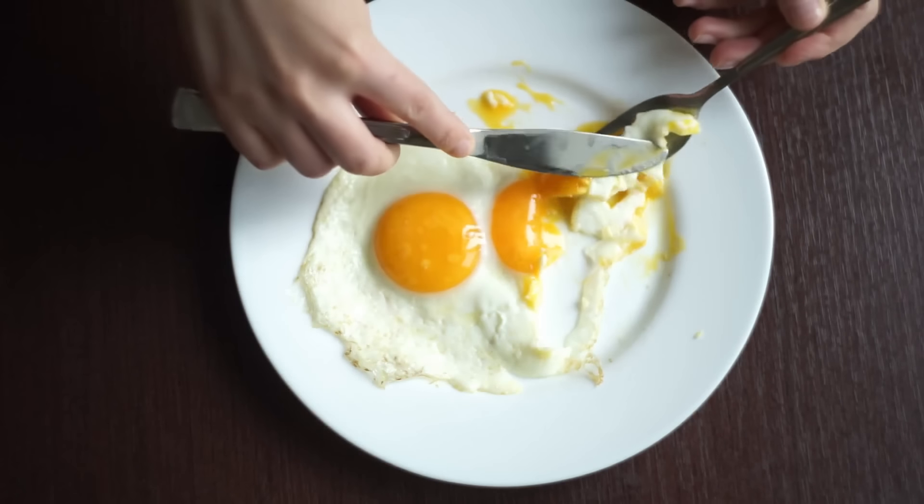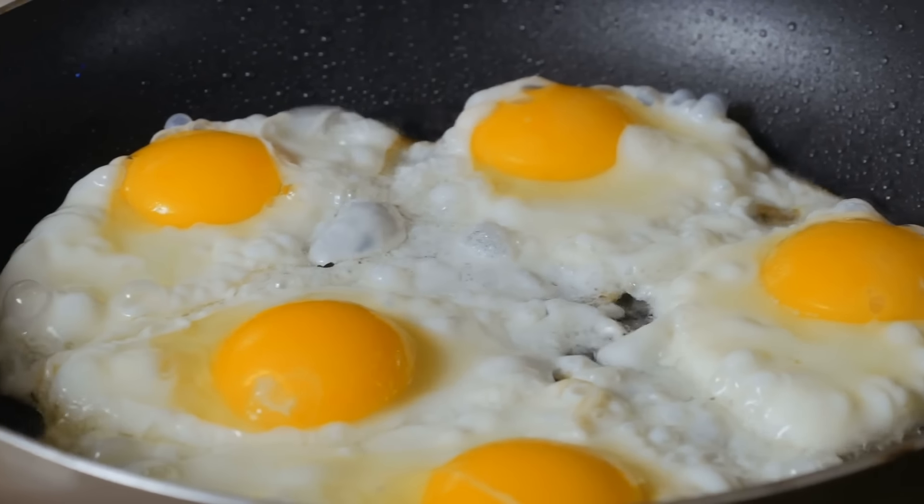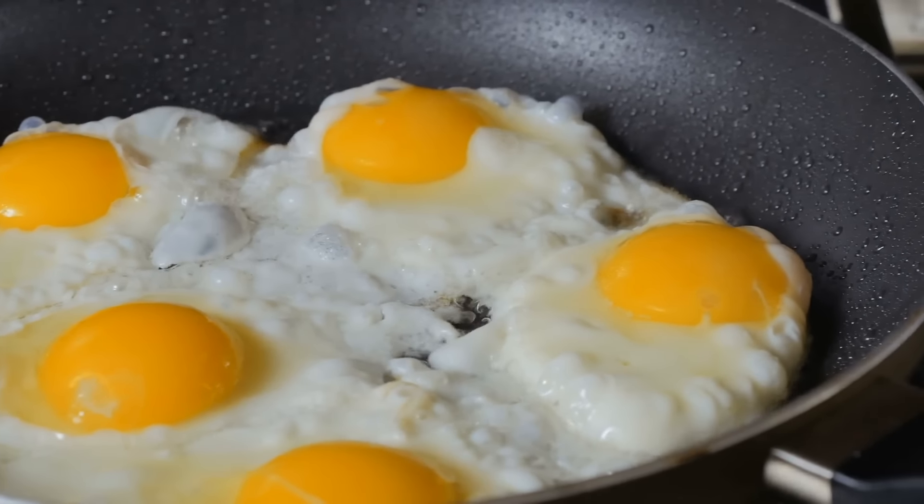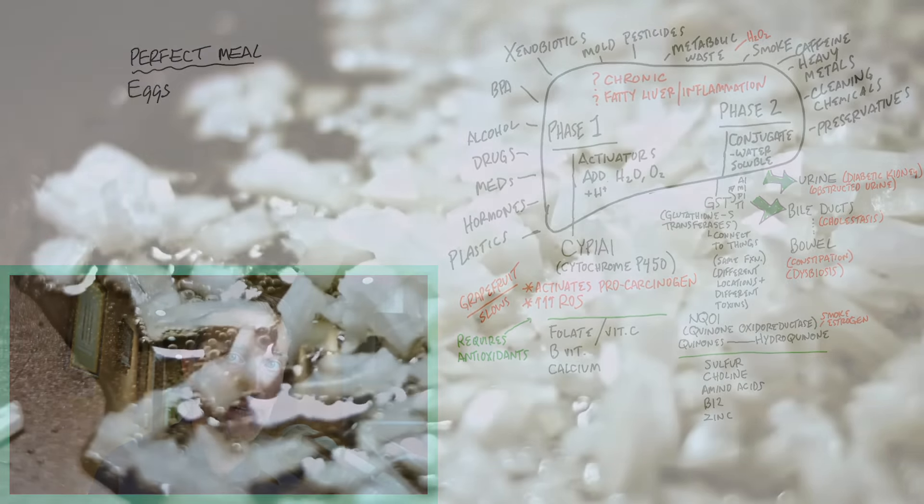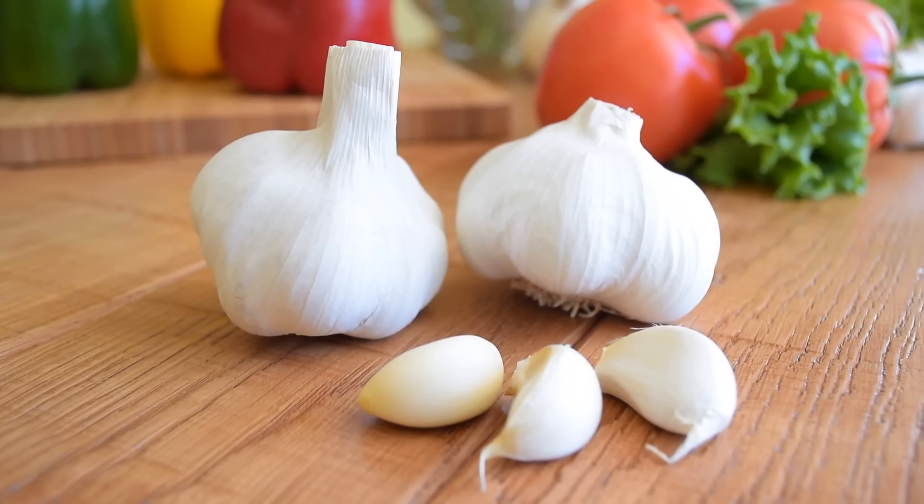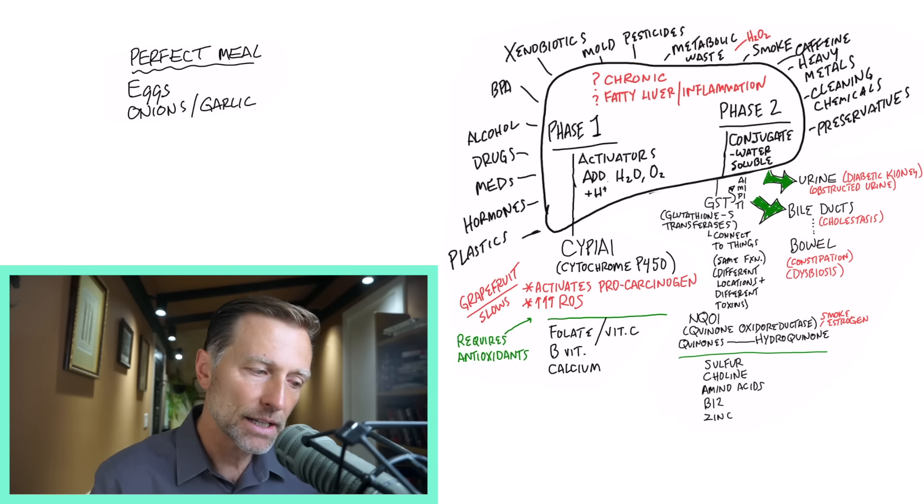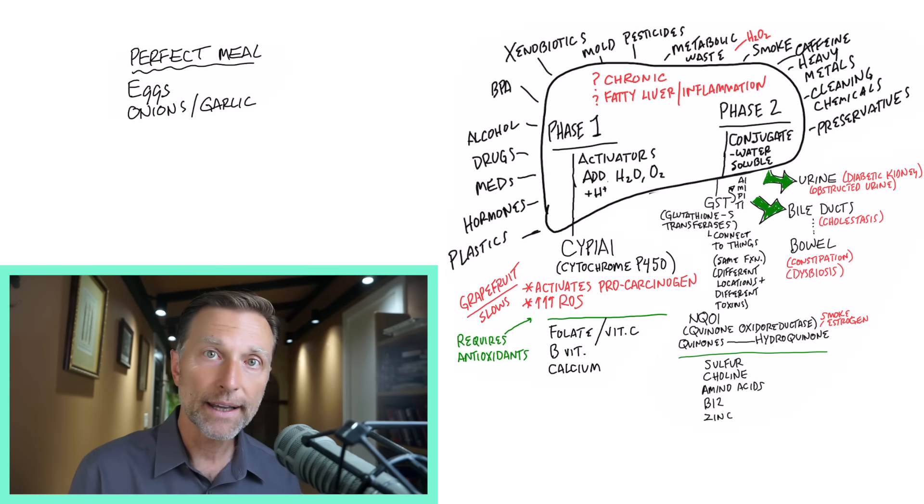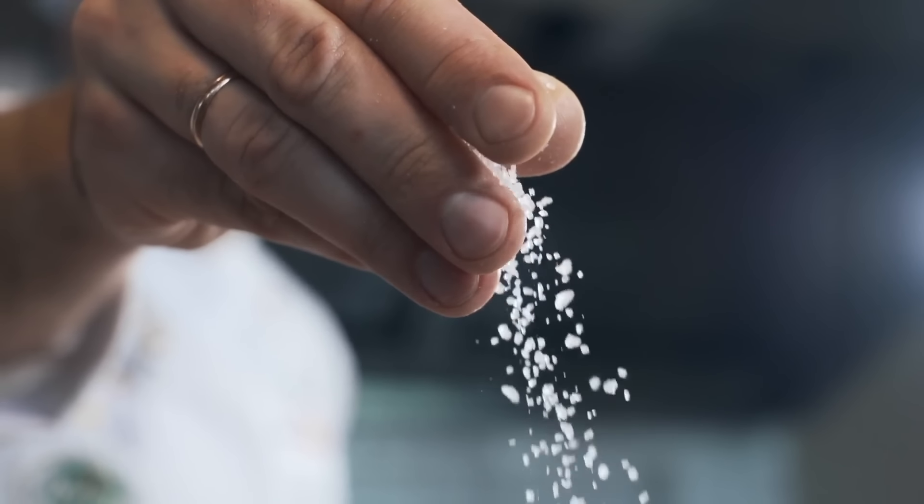We want to start with the egg. Eggs are one of the perfect foods because they're high in sulfur, complete amino acid profile. They pretty much have every nutrient, including choline, which is really good for the liver as well as a fatty liver. And then you would cook those eggs with onions and garlic. Two things that are very high in sulfur, not to mention all the antioxidants in onion and garlic that can help counter the phase one detoxification. And don't forget the sea salt to get some of the trace minerals.